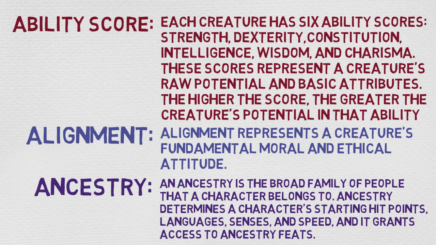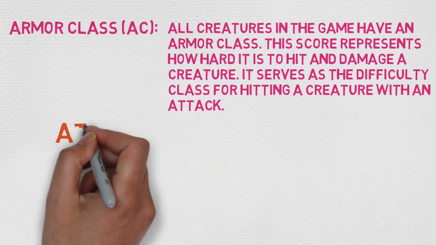Ancestry is something we've actually talked about before. Ancestry is the broad family of people that a character belongs to. That's just your race, right? Ancestry determines a character's starting hit points, language, senses, and speed, and it grants access to ancestry feats, which we will definitely be covering in a ton of future videos, so don't stress out too much about those as of yet. Now let's check out some more!